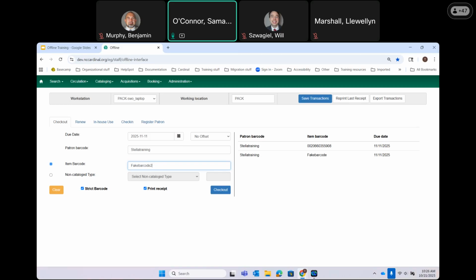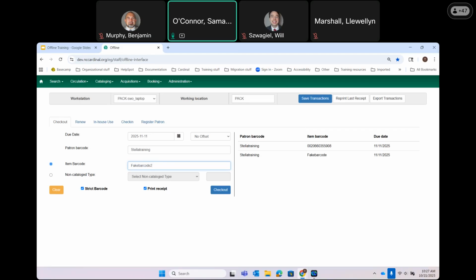So if you're using offline generally, but somebody comes up without their card, you can make a note of that in an Excel spreadsheet or a Word document, and then manually put those transactions in once you're back online. There's no other way you could do it unless, as Benjamin's saying, you could run a report ahead of time of active users and their barcodes, and you could look them up that way. So you could run that report, save it as an Excel file, and then you could go in and search there. That's certainly an option.